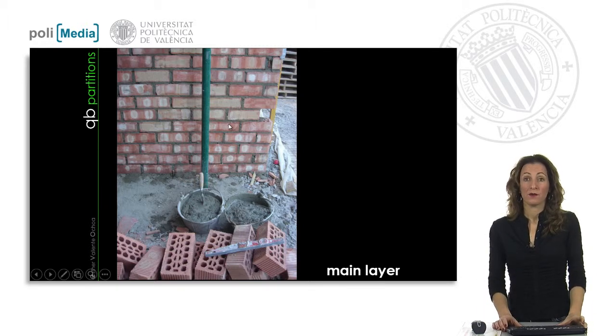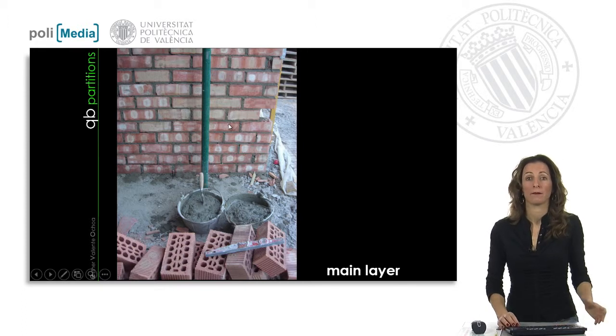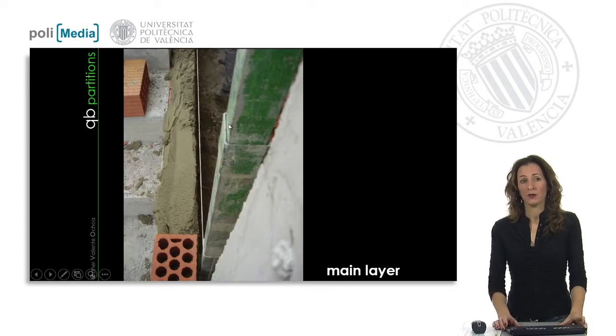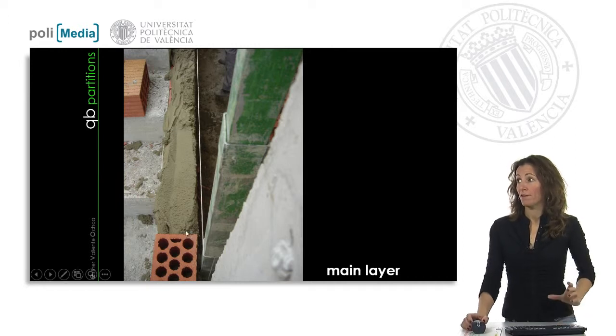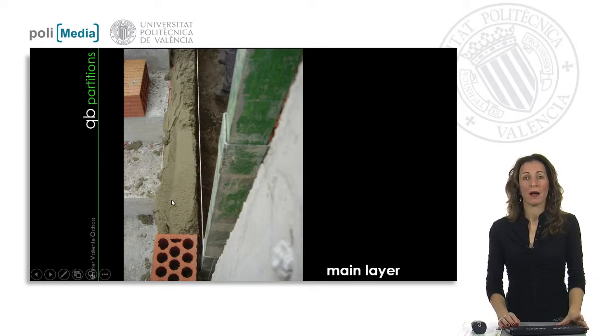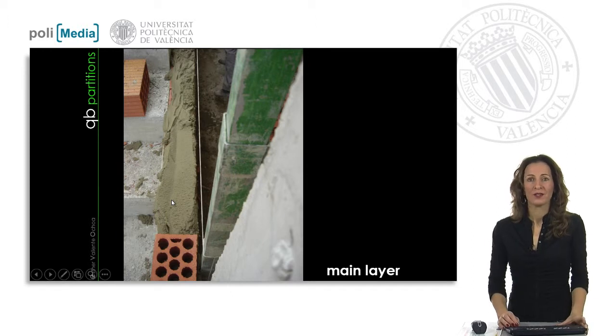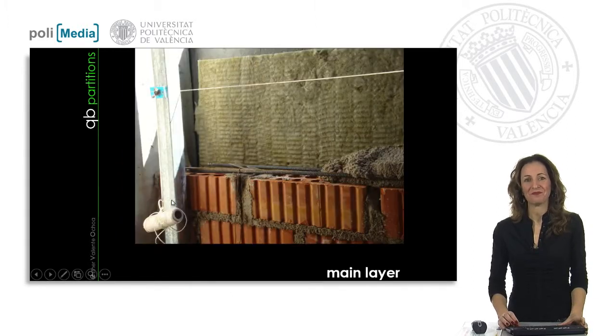It will reduce the final resistance and also the final joint of all the pieces that are building up the partition. During the main layer, we also have to fix the rope, which is tied around the prop, in between both props, and fix the quantity of mortar up to the bricks, which should previously be wet.